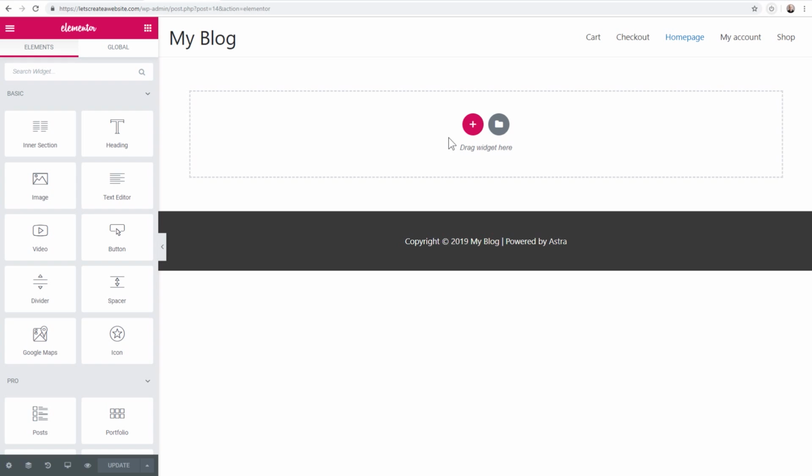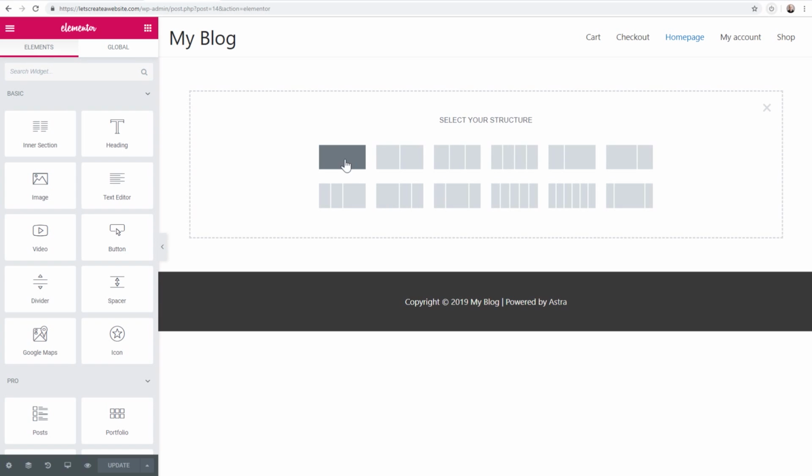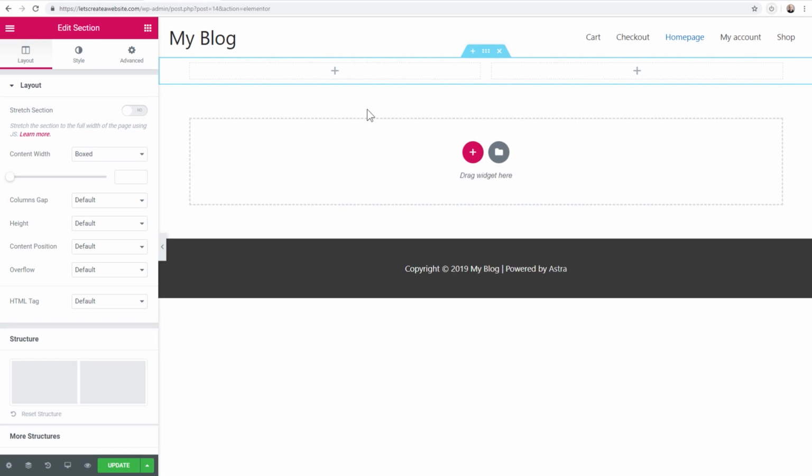So if I wanted to add a row, I would click on this plus and choose how many columns are in that particular row. And you have the column options right here. So say I wanted a 2-column row, just like in Excel. Just think about it that way. I would choose that. And so now you can see we've got this blue container around the edges. That's to let you know that this is a section.